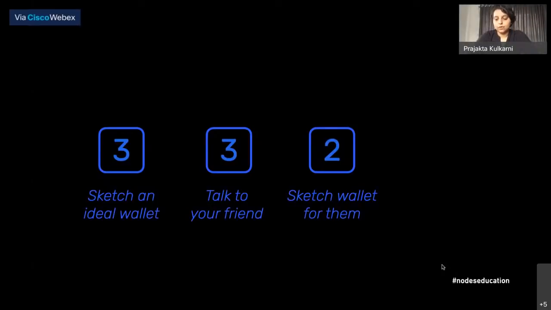So just to repeat, you have 2 minutes to sketch a wallet for the person you spoke to about their wallet right now. So you're 1 minute down. Make sure that you're completing your diagram or sketch now. And if there's something that you are finding difficult to draw, just start labeling it. It's easier, but the fastest form of communication is by drawing or by sketching. So make sure that you quickly draw what you think about how a wallet should be for that. That's 30 seconds remaining for you. Of course, you can continue doing this even after the session. But for now, it's 10 seconds.